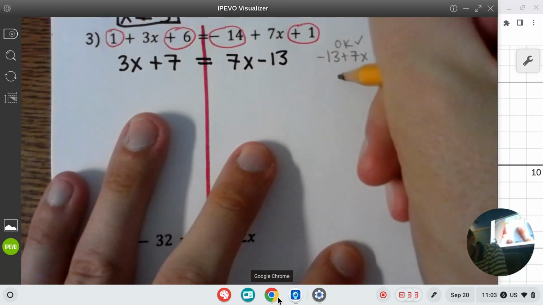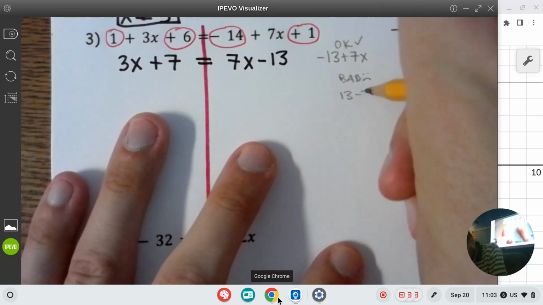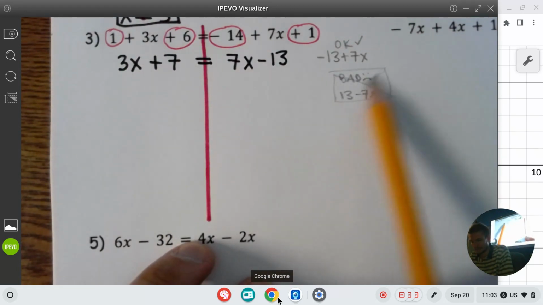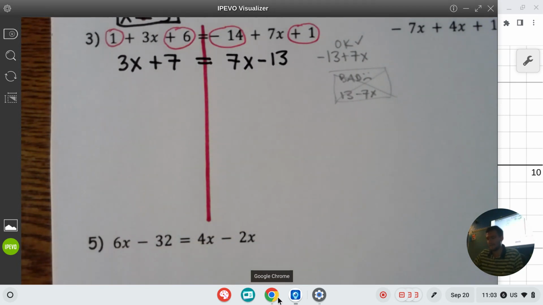But I'll give you a hint here. If you have 13 minus 7x, that is bad. Okay? So don't do this. We got to make sure those signs stay the same. All right, that was everything new. From here on out, it is 100% review. It is 100% yesterday's work. And hopefully you're starting to think to yourself, the new stuff is actually the easiest part, right? And if you're thinking that, then you are on the right track. What are we going to move first?